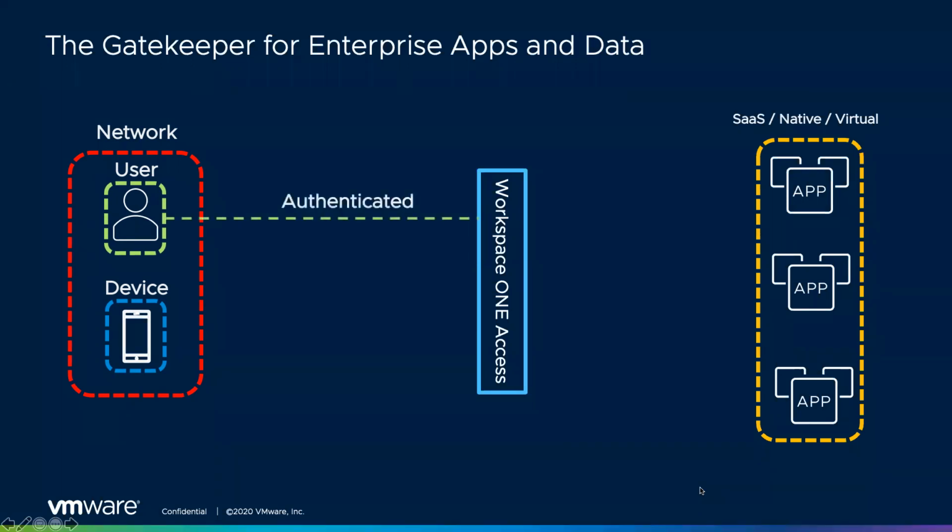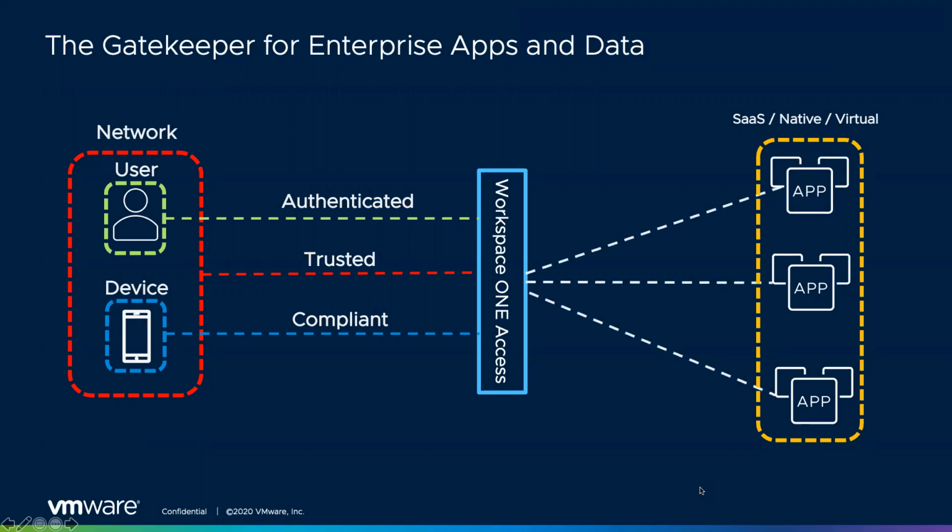So in this example, a user might authenticate to Workspace One, so they've proved who they are. So we trust them as a user. Workspace One Access will then assess whether their device is compliant by talking to Workspace One Unified Endpoint Management. And if that device is compliant, that's 2 ticks in the box. We trust the user and we trust the device. Finally, it'll check whether there are restrictions on whether the application the user is trying to access is allowed to be accessed from the network they're coming from. In this case, they might be on the company network and it's considered to be trusted. And so in this circumstance, the end user, the device, and the network have all been assessed by Access, and they've all been deemed to be trusted. And so we allow that user access to any of the applications within the catalog, or any of the applications that meet that conditional access policy anyway.